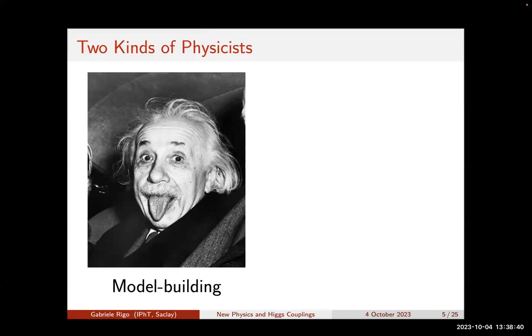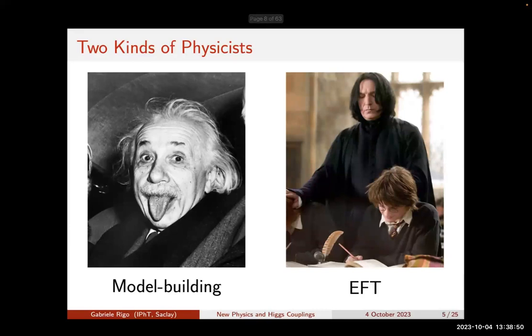But okay, so this is the model building, creative aspect of particle physics. The different aspect of particle physics is the strict one. So the attitude nowadays is quite different in the sense that it's been a while and we haven't found any new particles other than the Higgs at LHC. So the attitude is that of interpreting everything in a model independent way from the point of view of effective field theories, which means that you can use the data you collect to put bounds on operators that parameterize physics beyond the standard model in a model independent way, in the form of putting bounds on the coefficients of the higher dimensional operators.